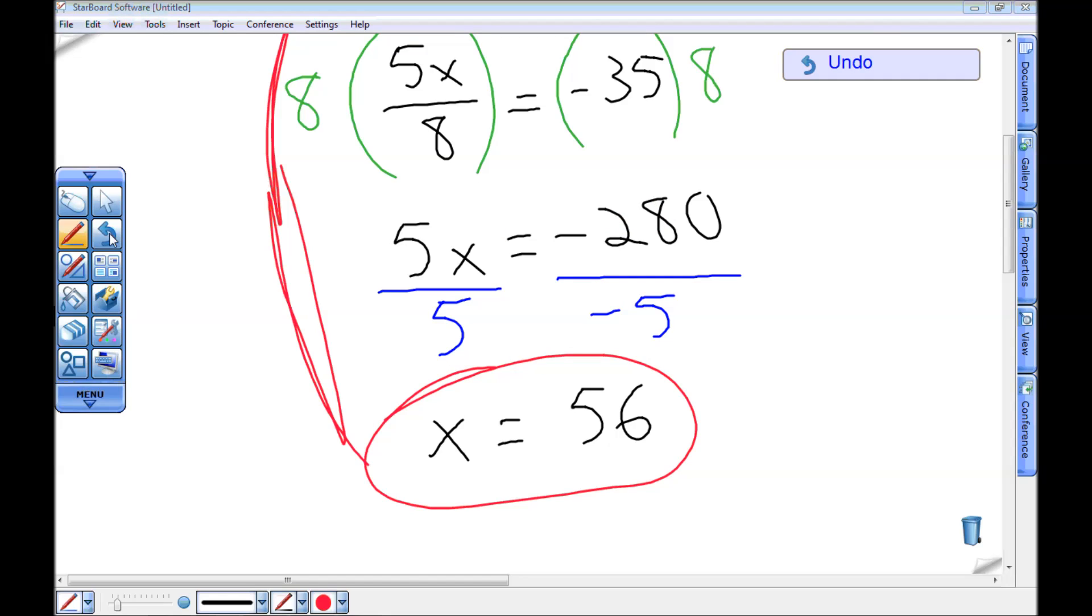So in fact, here I should have divided this side by negative 5, because that's what I divided the other side by. Did I say negative 5? I should have divided it by positive 5, not negative 5, because I divided the other side by 5. That would have instead given me a negative 56.